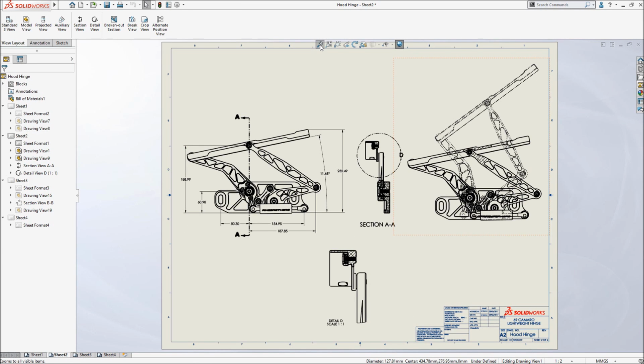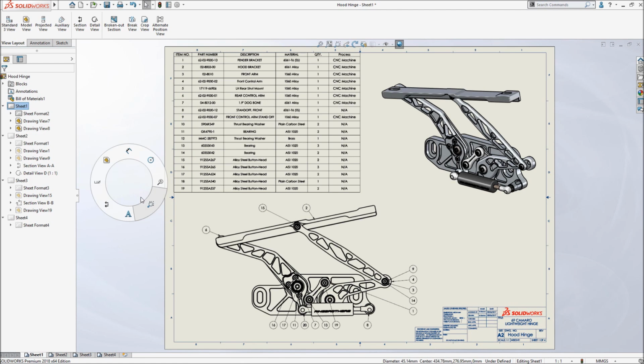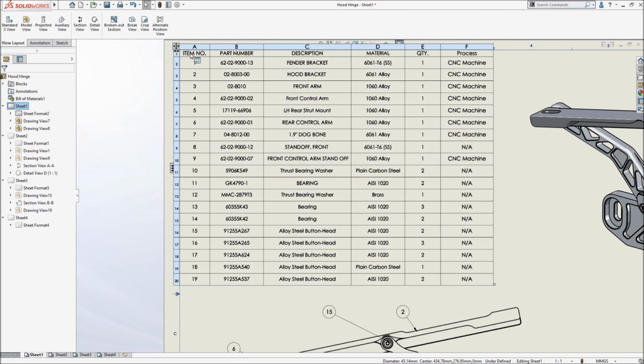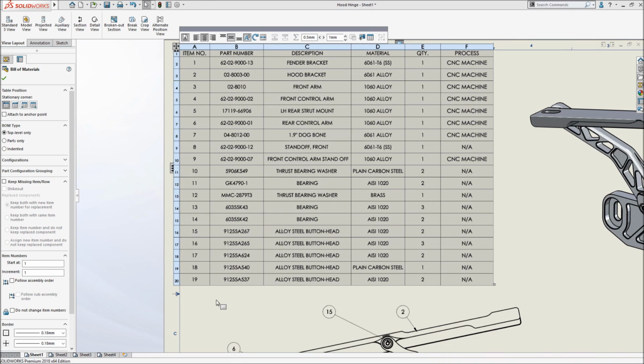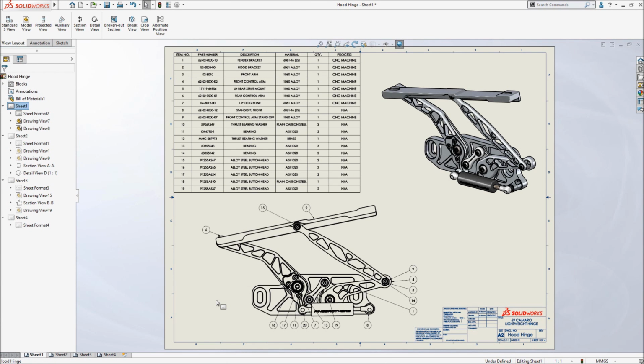Company standards often require that all text on a drawing should be capitalised. Now in 2018, when editing tables, a handy new option on the table toolbar enables you to instantly switch all the text to be uppercase, regardless of how it was typed. These are some of the powerful new productivity enhancements in SOLIDWORKS 2018 that will help you get your designs documented faster than ever.